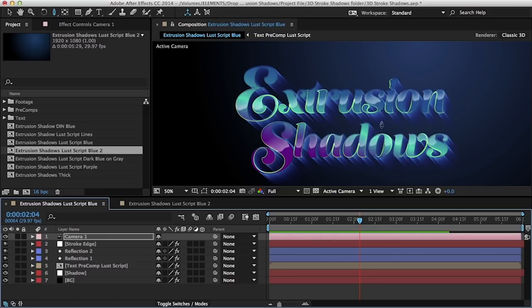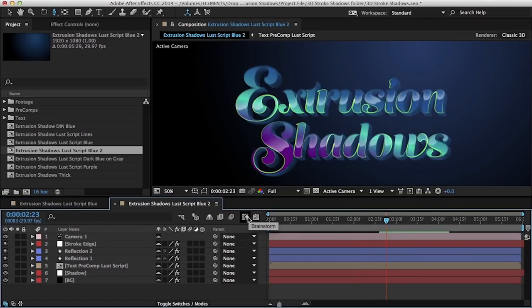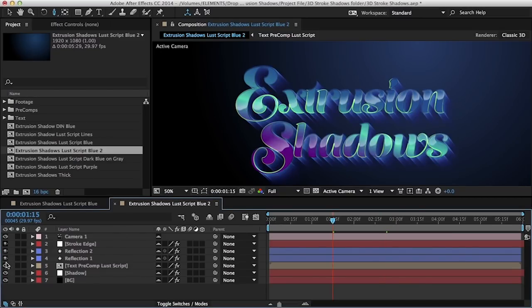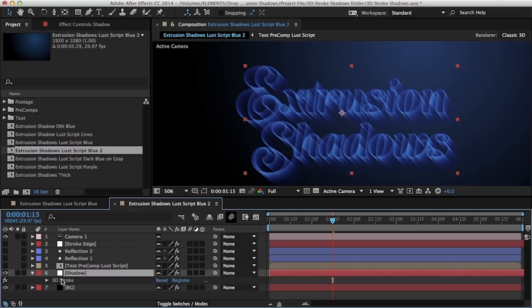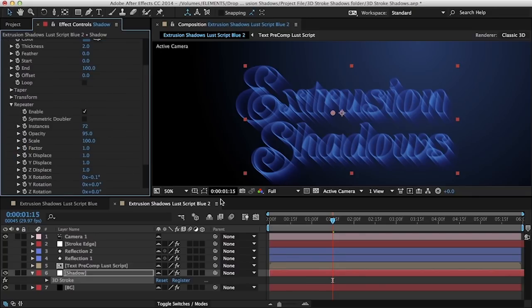So let's go to a version of this that has no keyframes and just kind of piece together an interesting animation for this. When we've got lots of different elements like this, I think it's best to just turn everything off except for one element and think about what we can do to animate this. So we've got these different layers stacked on top of each other. What I found to be most interesting, rather than going for the 3D stroke and animating the end points, which, well, you could do that, but I don't find that as interesting, is actually animating the extrusion, sort of building it on, which works pretty well.